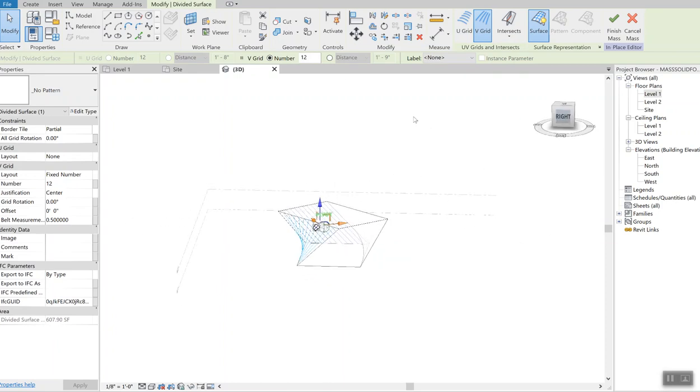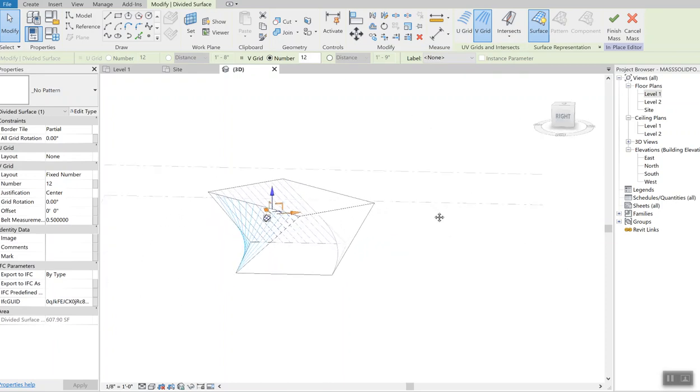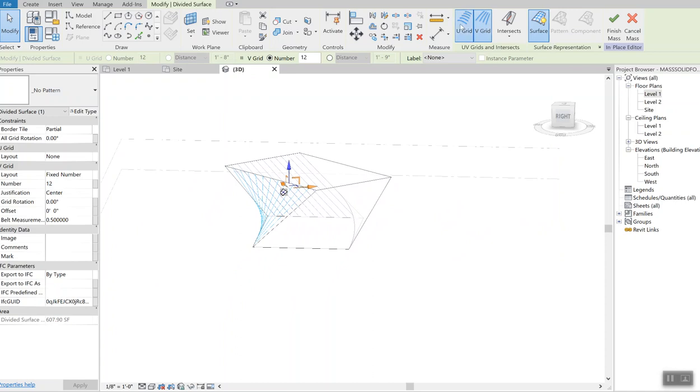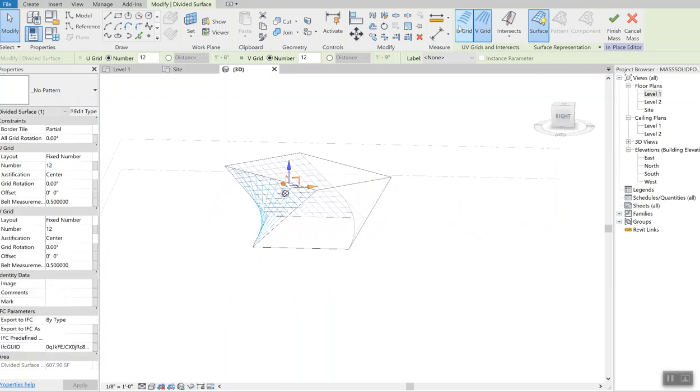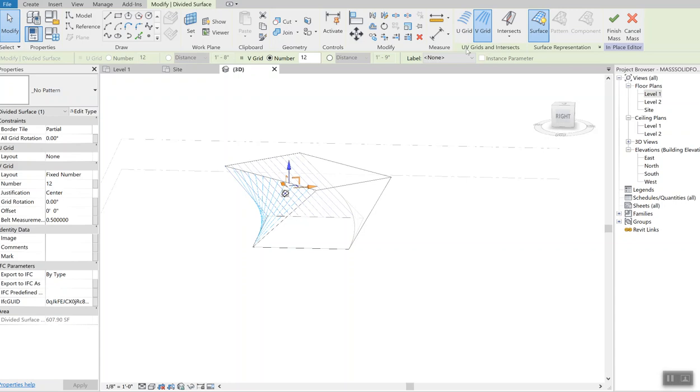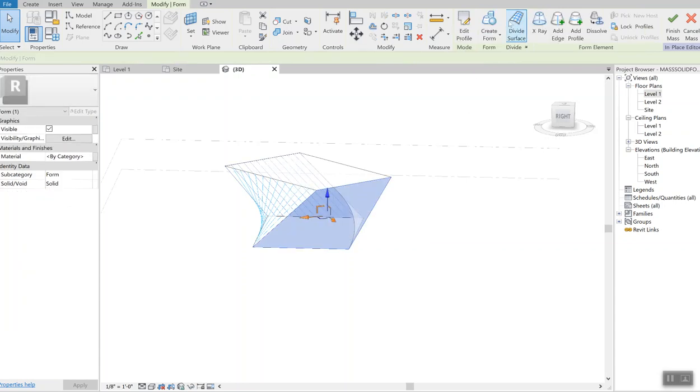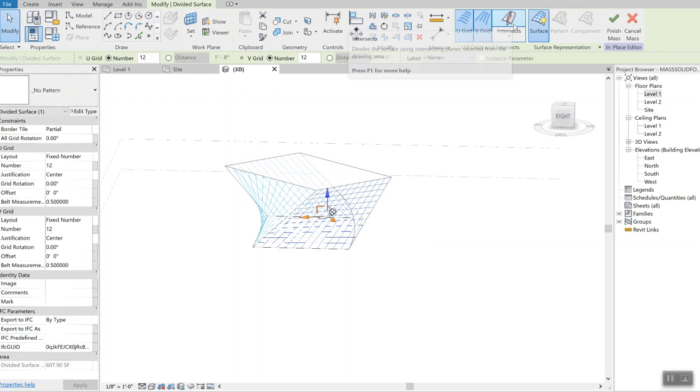That gives you a number of other modifications and options. But you need to select the surface first and click on it and then divide the surface.